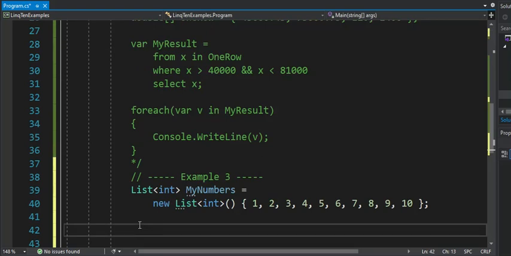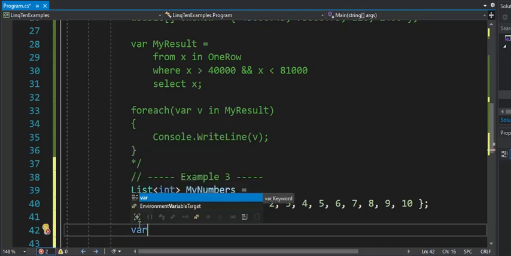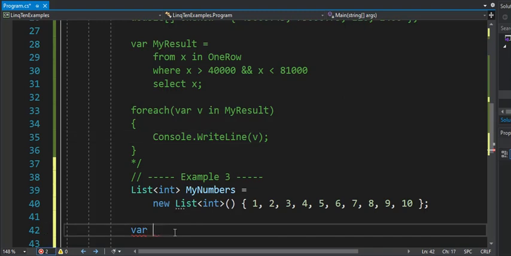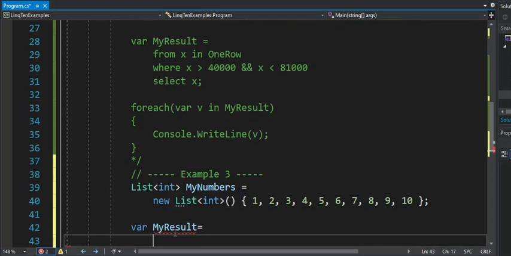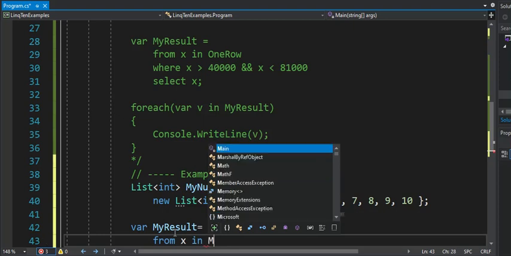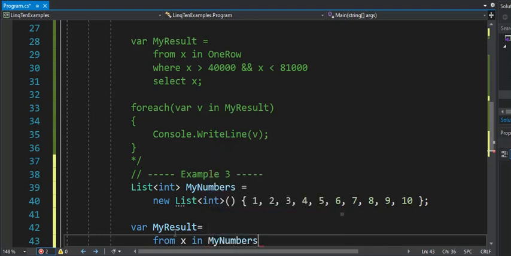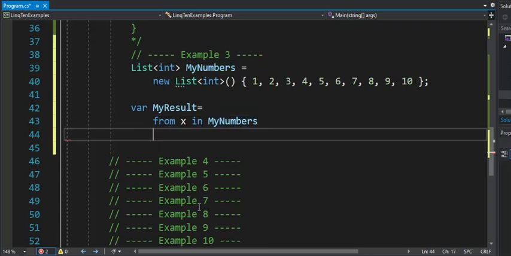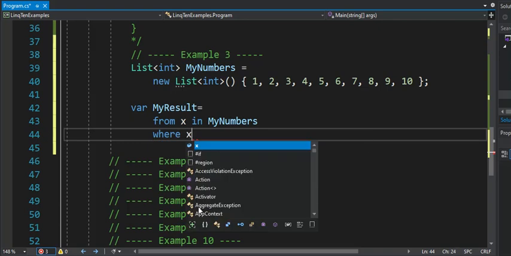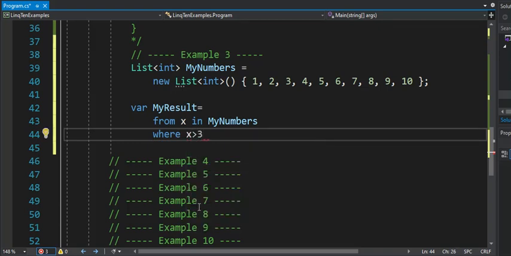Again, in the same fashion as we did earlier, we'll write down a query and store the result in my result. Say from x in my numbers. So the input list is queried. What is the condition? The condition is where say x is more than 3, and again we use multiple conditions. x is less than 8.